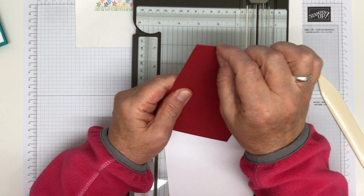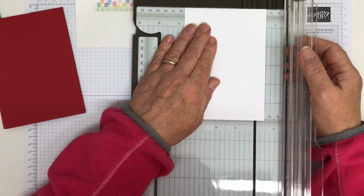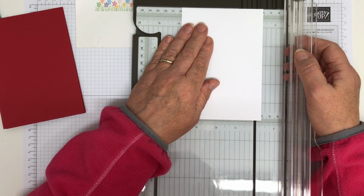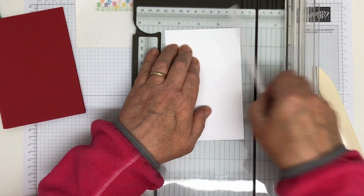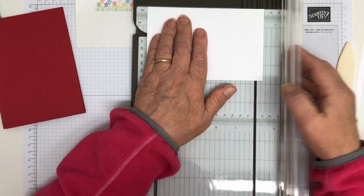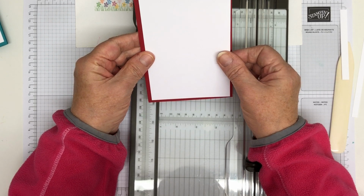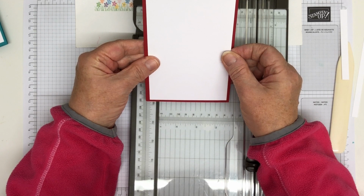So my card now measures 10.5 by 15ish, and I want a 4mm border round. So instead of 10.5, I need 10.5 minus 8, which is 9.7, I hope. Is that right? Hoping that's right. 9.7. And then instead of 15, I need 14.2. There we go. So let's see if that has worked. There we go. Yeah, perfect. That's fine. That's going to layer on there.